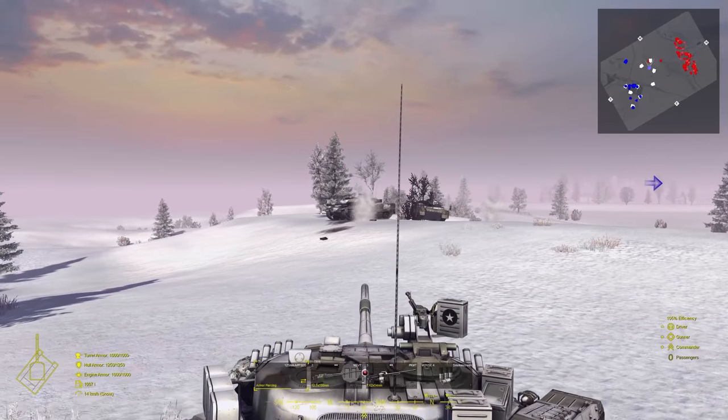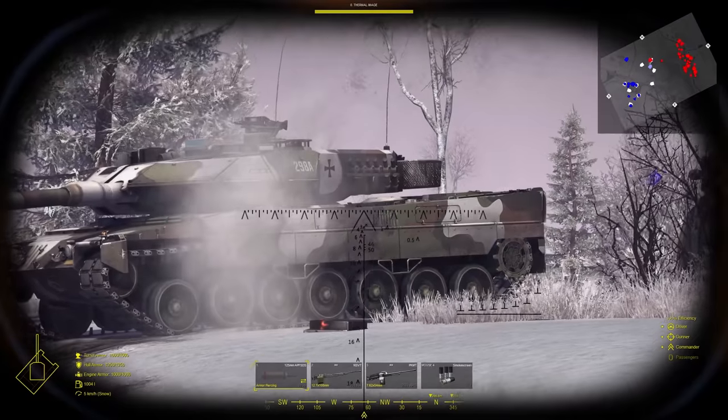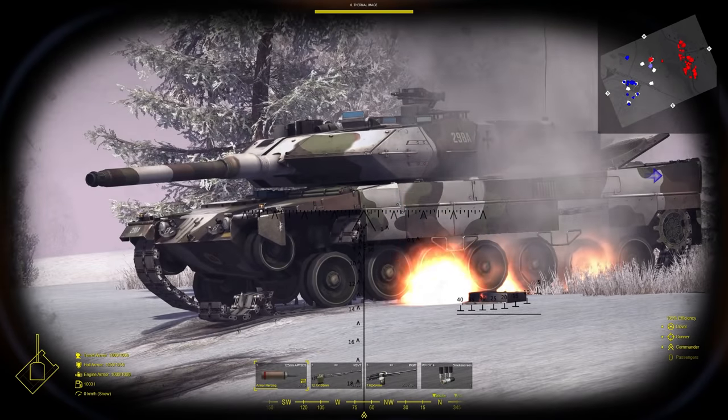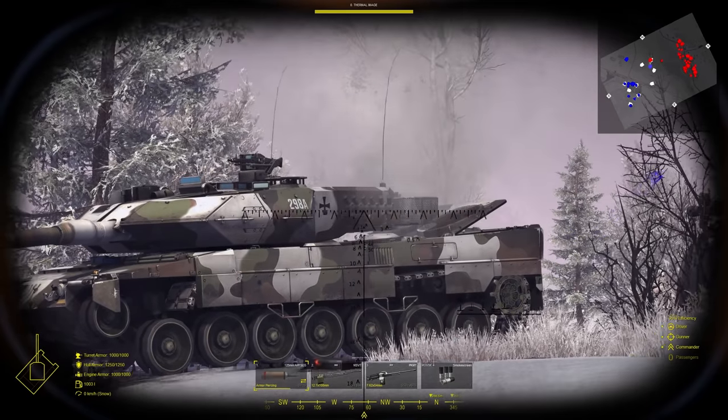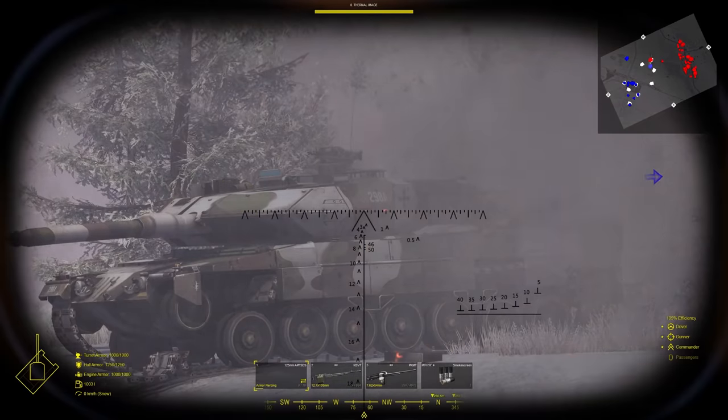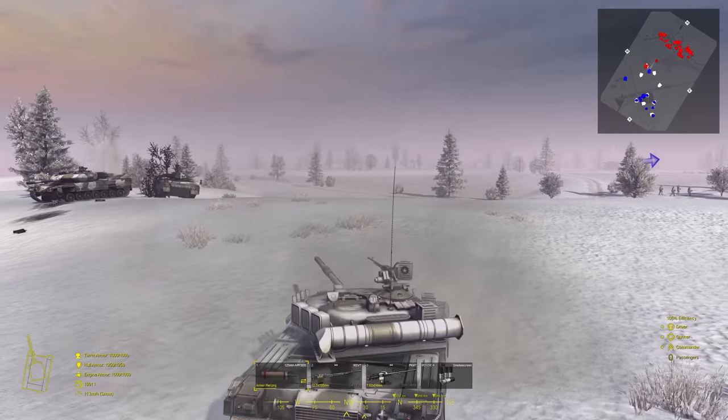Let's see if we can... I don't know why my machine gun is firing. I'll just shoot the engine deck. There we go. And that might hopefully cause a fire. Tracks off. Did not cause a fire. This might be a really horrible angle to shoot this thing into. Yeah. Just eating my shots.